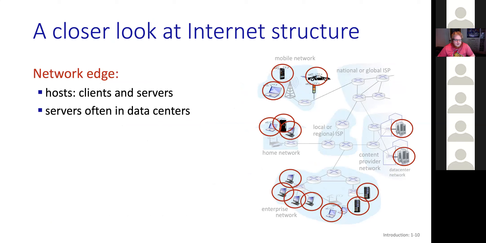Let's look at the network edge. Things you'll hear me talk about a lot are hosts, clients, and servers. A host can be any node on the network relative to where you are. A client is the one requesting data and a server is the one giving the data. Every single one of you right now is accessing this lecture on a client computer and reaching out to a server that is pulling me down to your computer. I'm also on a client computer uploading my video to the server. You do not have a direct connection to my computer.